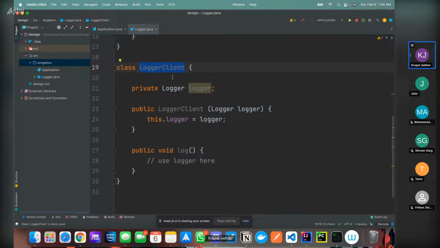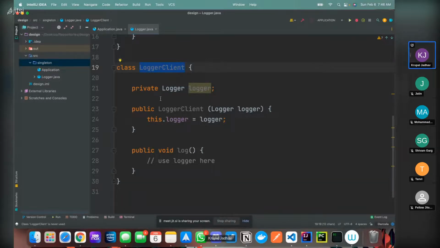Dependency injection, I would not go deep into that, but on a high level, dependency injection basically means that you are not creating objects explicitly. You are depending on whatever framework you are using to create objects for you.